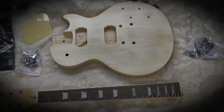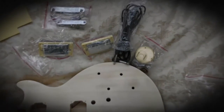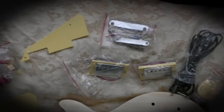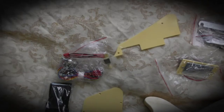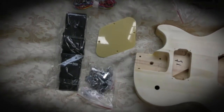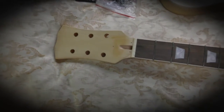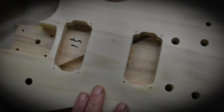It's a Les Paul. It's a complete kit with all the necessary components, absolutely everything, even down to 2 plectrums or 2 picks and a strap. It's got everything. Ready-made neck for you, fretted, everything, all the cutouts.